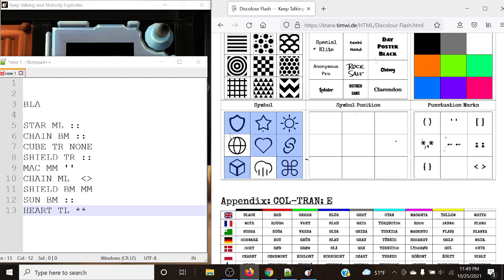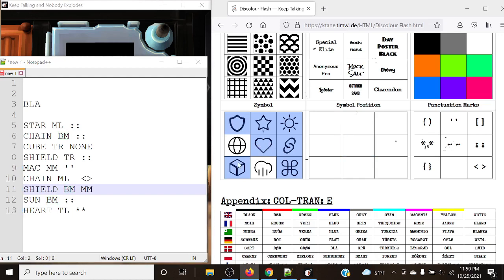So let's do, for example, the shield, heart, and Mac again, and see if we can figure anything out here. So we have 2 shields in this case. We have a heart, and we have a Mac. We need to make sure we consider both of those shields, because one of them could be right. In this case, we have top left for the heart, middle for the Mac, and top left for the shield. Can we get a bottom right perhaps? This first shield is top right, so that is not true. And this last one is bottom middle, so that is not true. So in this case we cannot do shield, heart, and Mac.